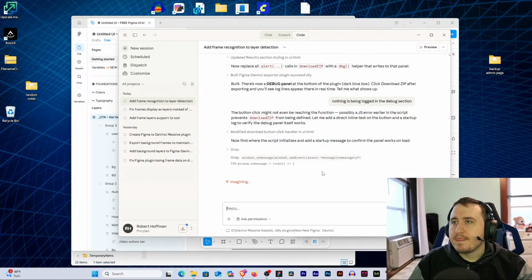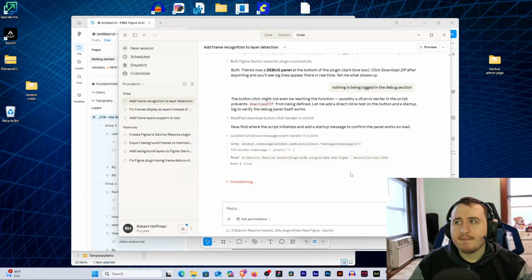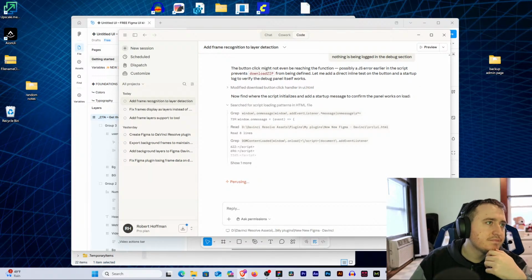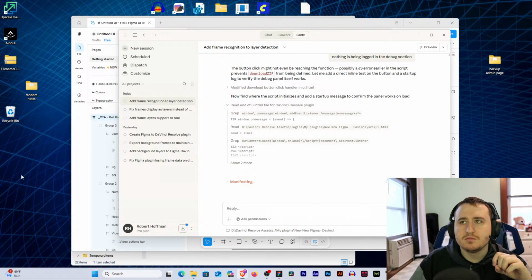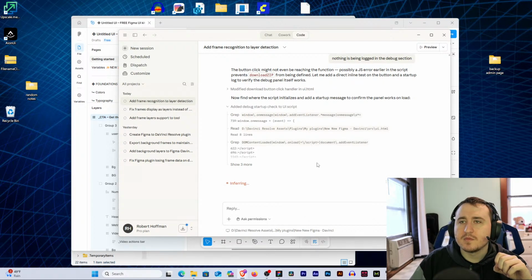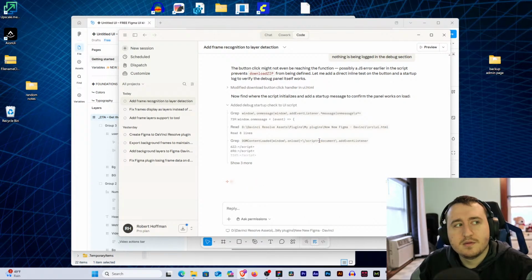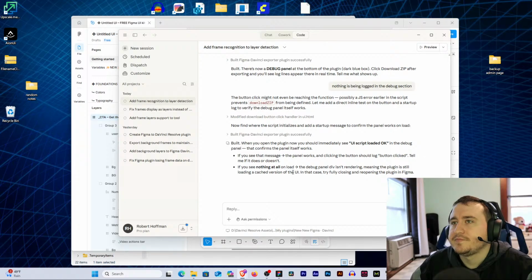Built, when you open the plugin now, you should immediately see UI script loaded OK in the debug panel.